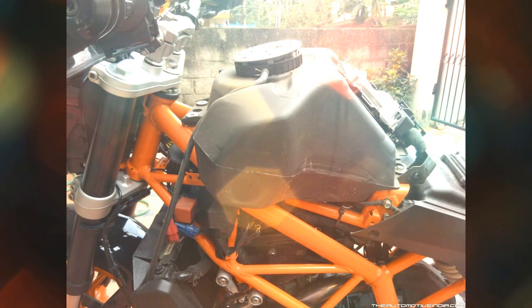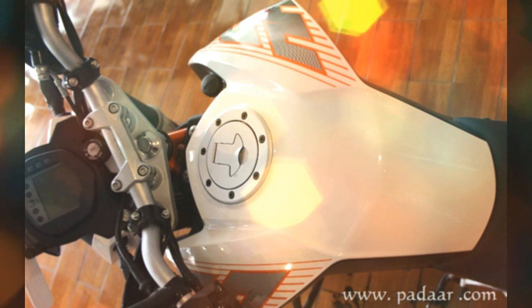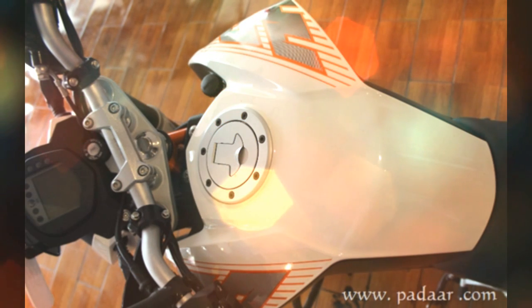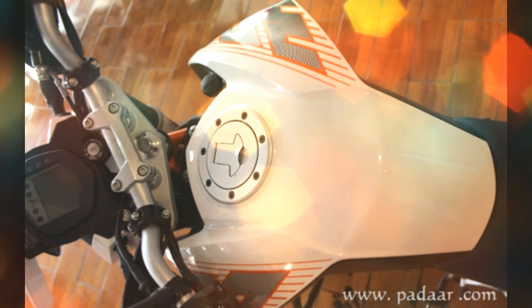Now let's talk about the company. Guys, KTM is a separate company but is linked with Bajaj, and Bajaj is a separate company. Bajaj has made the Dominar, and KTM is manufactured in India by Bajaj. So guys, the quality of both bikes will be almost the same, but on the Dominar 400 it will be better to a certain extent, though not a huge difference, like on the alloys and the fairings and all.